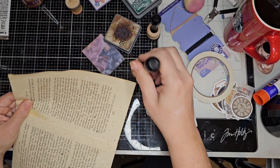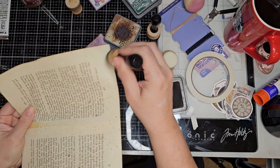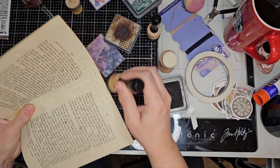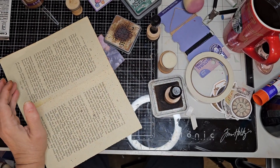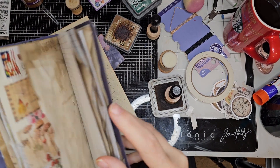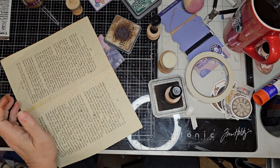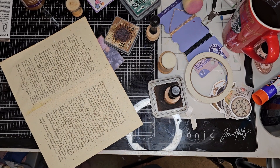While I wait for the glue to dry, I'm going to finish edging up this paper. This is going to be part of a journal signature, and if you're new to junk journaling you might be wondering — what is a signature? I don't know why they call it a signature, but a signature in a journal is the pages that are sewn into the journal.